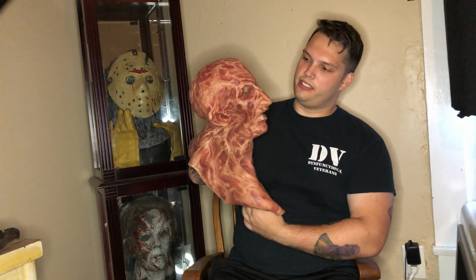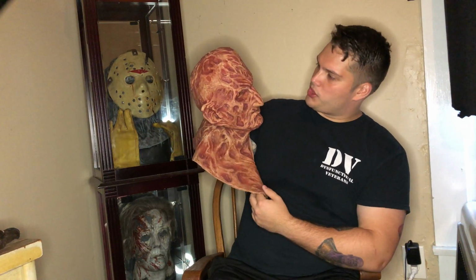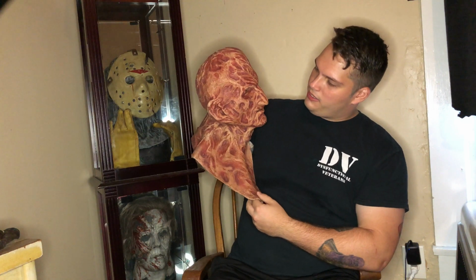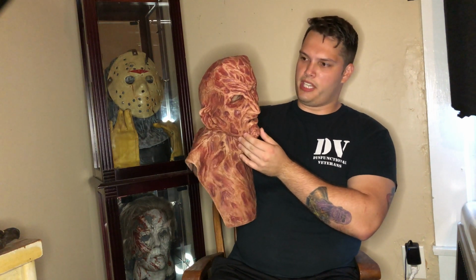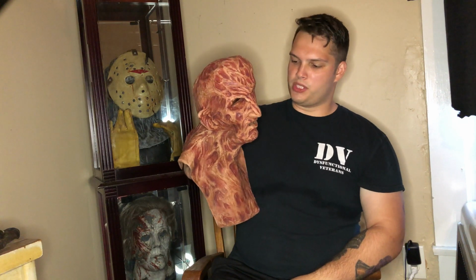Alright guys, here it is. Like I said, this is the Part 4, version 2 from Darkride Studios. Even for being an older version, this mask is insanely detailed. It's crazy. I don't know how well the details are showing up on the camera, but man, it looks great. And since this version of the mask, several years have passed. And like I said, James has made a newer version called the Master of Dreams, which is, if you can believe it, even better than this.